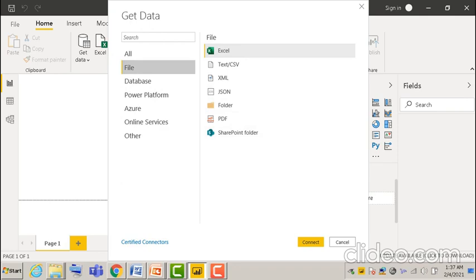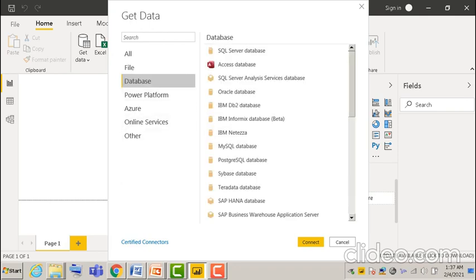The next category is Database. Whenever you think of a database, the first thing that comes to mind is SQL Server. SQL Server is a largely used database because it is a Microsoft product, so definitely it has good connectivity with Power BI, because both are Microsoft products.